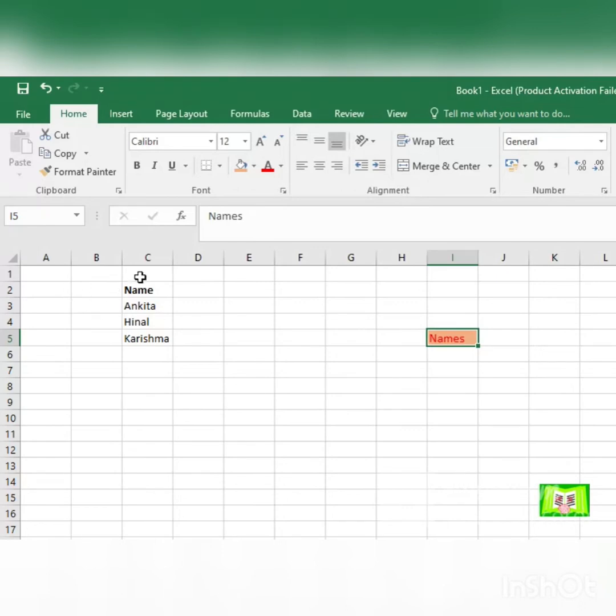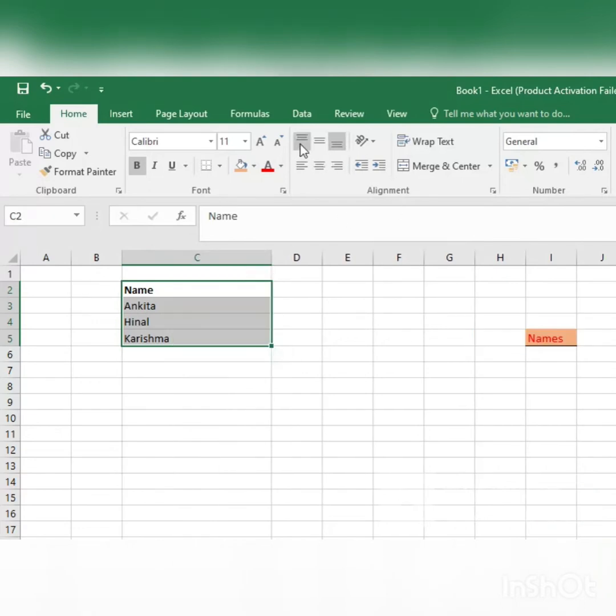Then this is alignment. I'll show it this way. If you want the alignment on the left side or the right side or in between, this alignment is just changing in this part, like up and down, but this is changing entirely, like in between, then right side, and again undo. These are the options which are also used for alignment. If you want, you can use this.